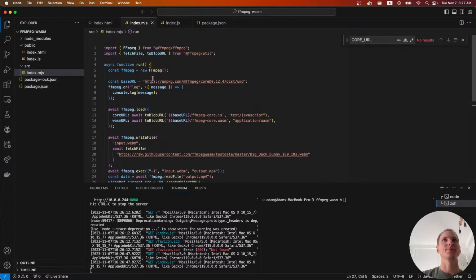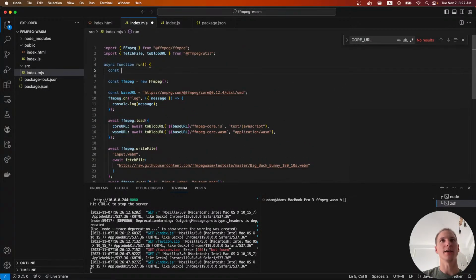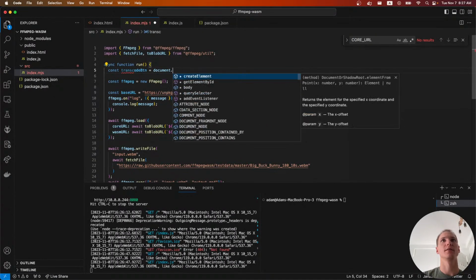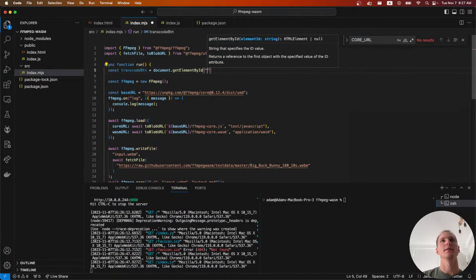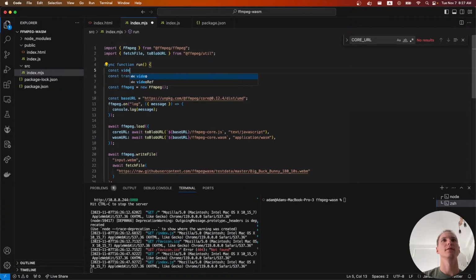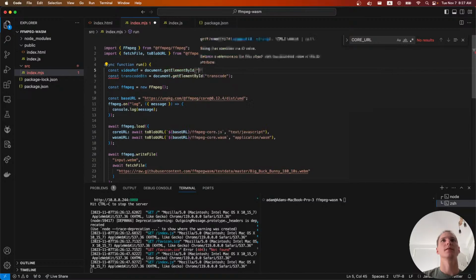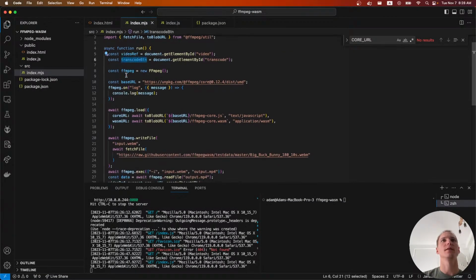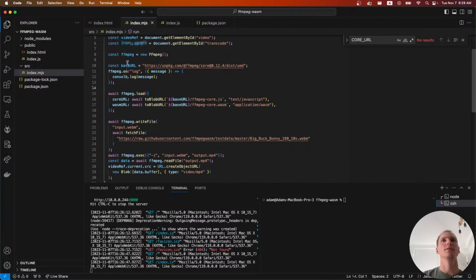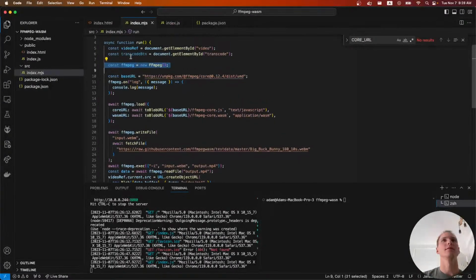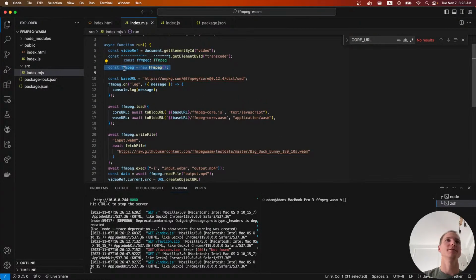And then we would like the transcode button, and that's going to be transcode. Won't do any of this. Can we do that one? Sure.